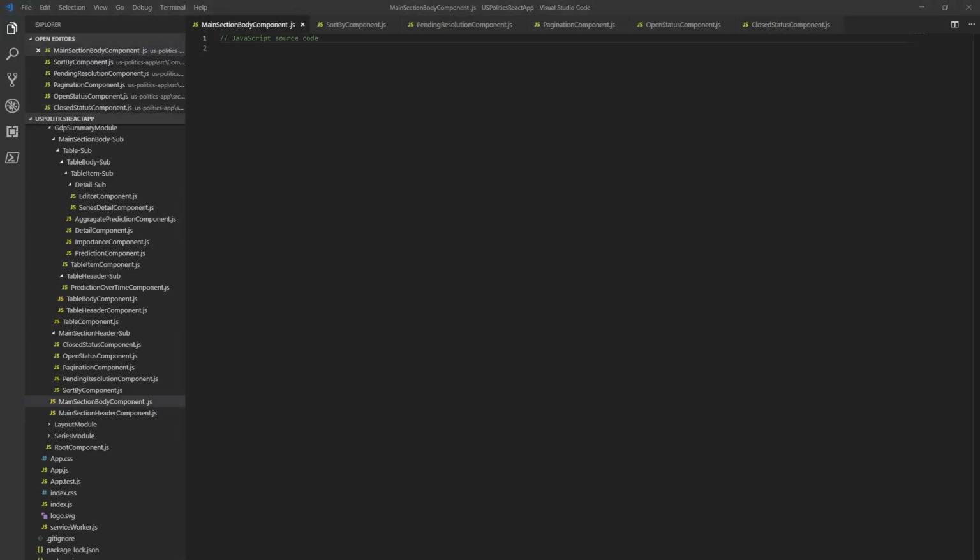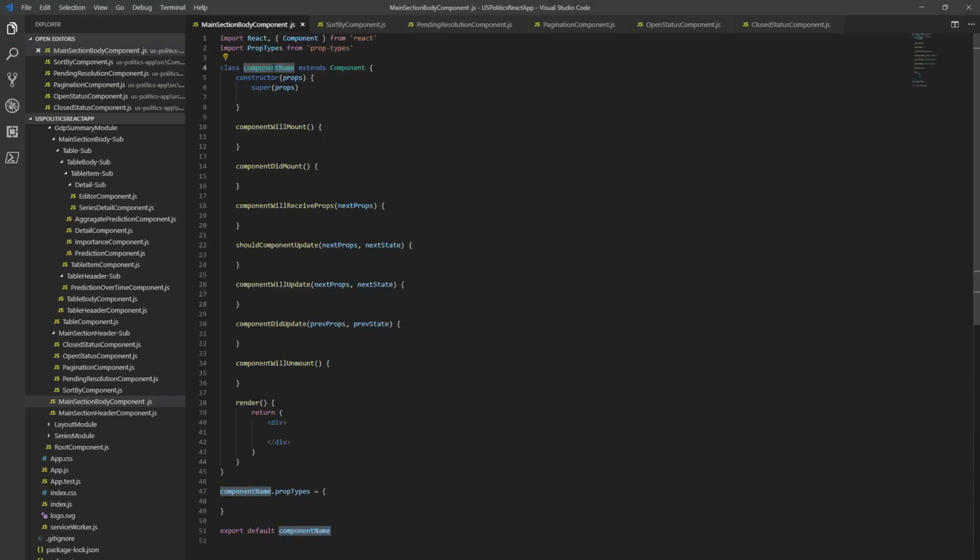This is the main section body. It will do this guy, yeah. Main section body.